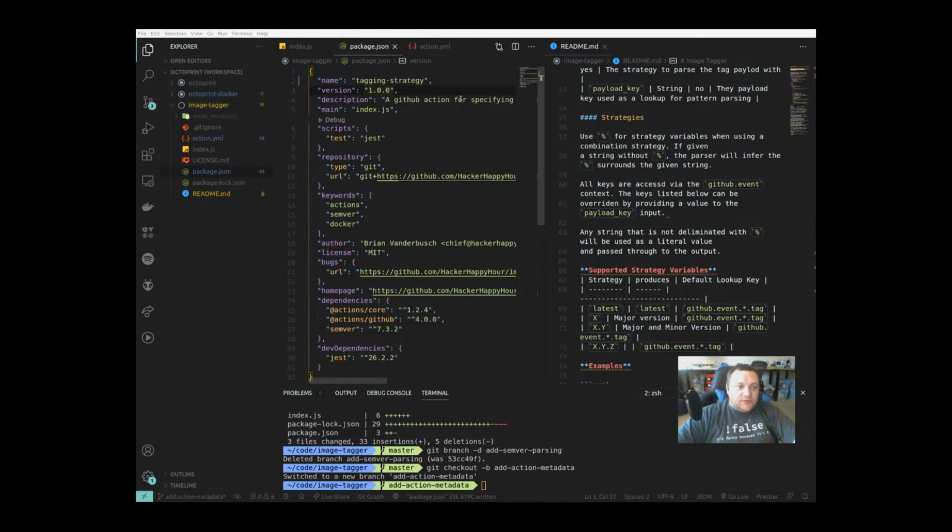So we're going to go with tagging strategy for now, and I'm actually going to change the repository name also. And I learned that GitHub now does automatic redirect. I gotcha. Okay, I like that. That's fun.